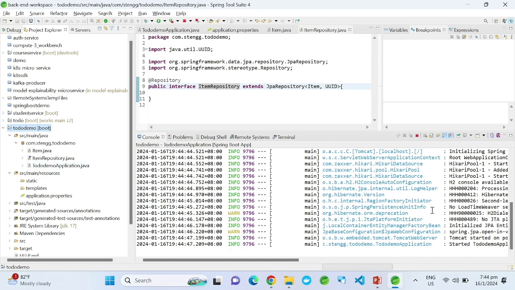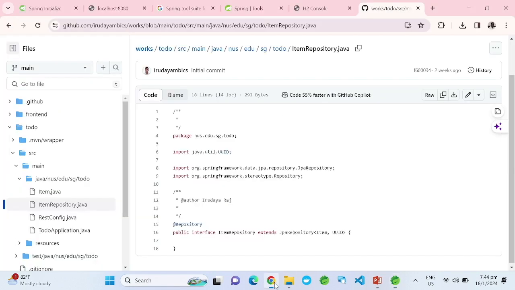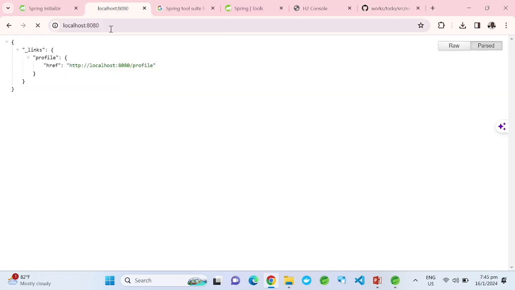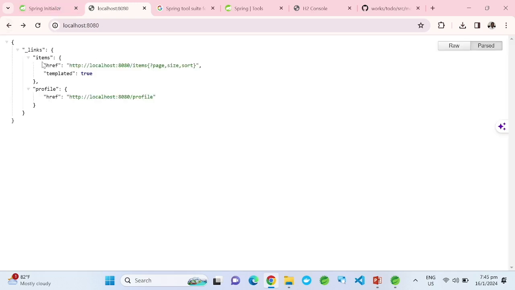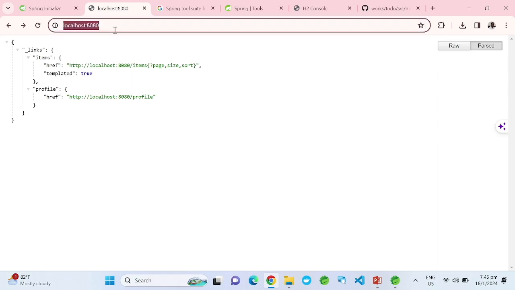There you go. After you add the repository, you go to the browser now. You can see there are two RESTful endpoints. This is an endpoint that you can use to get all the items in the database. So this is a kind of RESTful API. Imagine you are able to bring up this REST API in this workshop, doing it live. Practically, you can bring this up in just 5 minutes. So this is the output of what we have done right now.